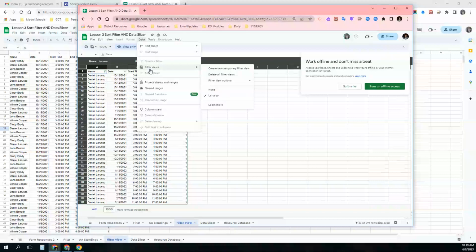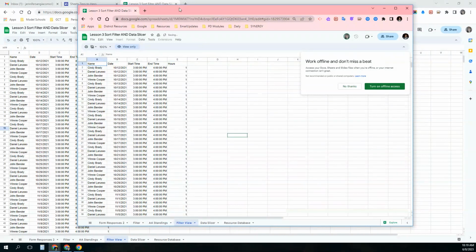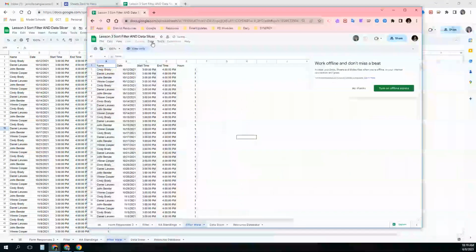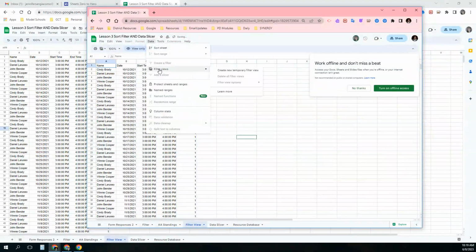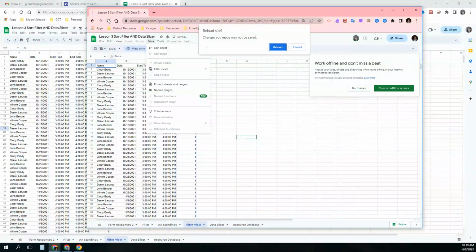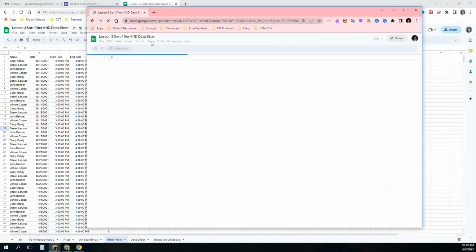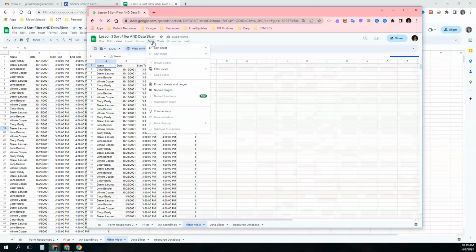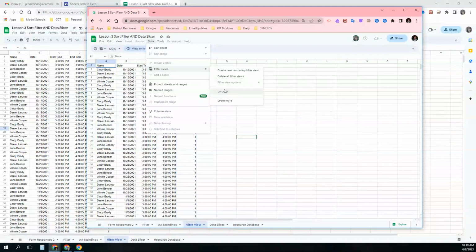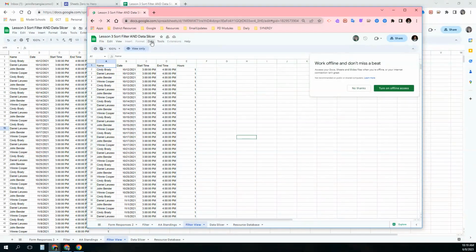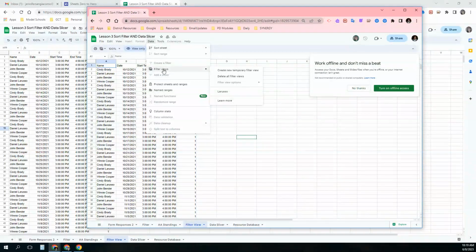One thing you might be noticing is in filter views, you see the option to delete all filter views. So I'm going to go ahead and click that. This will not delete the filter views that have been set up by the editor. It's only deleting the viewer's filter views. So when I reload this page, if I come back into filter views, it's there again. So a viewer cannot delete the filter views that you've set up. And then also one thing to point out is if you're a viewer on someone's file, you can create your own temporary filter view, even if the editor hasn't set one up for you.